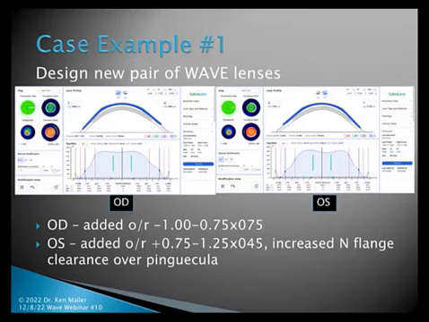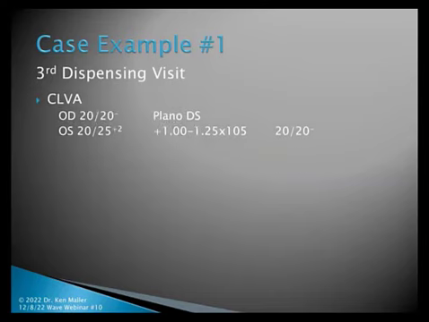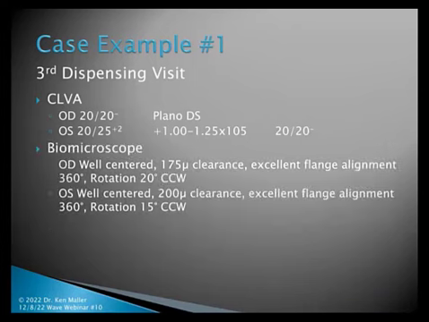Third dispensing visit, now dead on target on the right eye at 20/20 minus, no over-refraction. The left one, we're 20/25 plus 2. There is an over-refraction, but it really didn't improve her vision much. Fit now on the right eye, still excellent, just as it's been all along. And the left eye now is back to the proper orientation with that 15-degree counterclockwise rotation, more than likely because the pinguecula was no longer interfering with the rotation of the lens, causing the disorientation of that lens there.